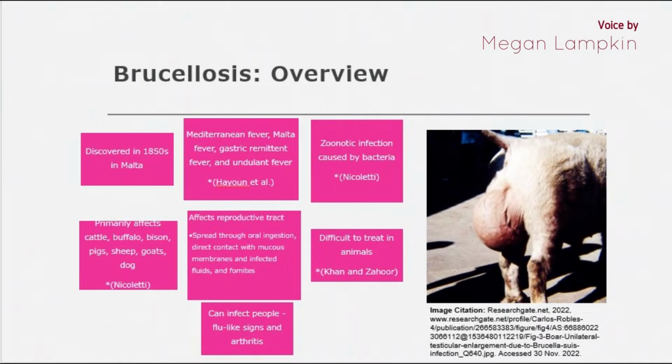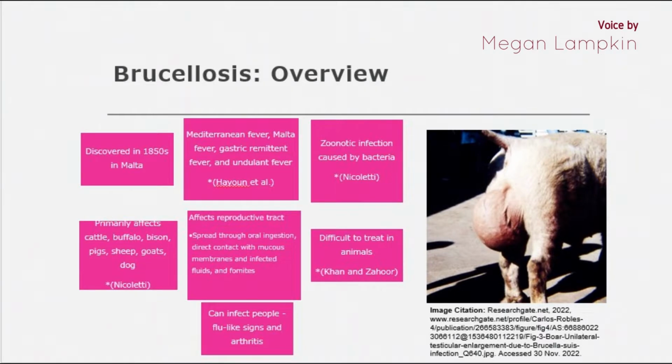Brucellosis was discovered in Malta in the 1850s, and it is one of the most common widespread zoonotic diseases. It primarily affects cattle, dogs, goats, and sheep, but it can also affect humans. It is most commonly spread from animals to humans through the ingestion of unpasteurized milk or the consumption of undercooked meat. Infection may also occur from the aerosolization of fluids, splashing of mucous membranes, and contamination of skin abrasions. The bacterium is shed within the animal's urine, milk, placental fluid, and other bodily fluids.